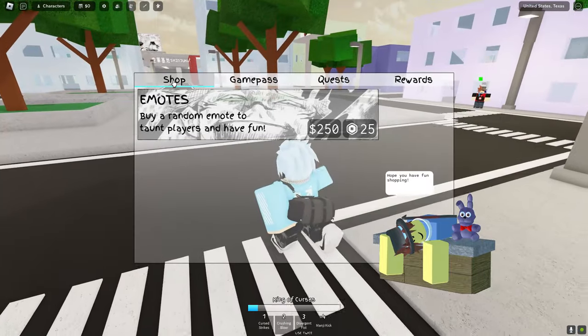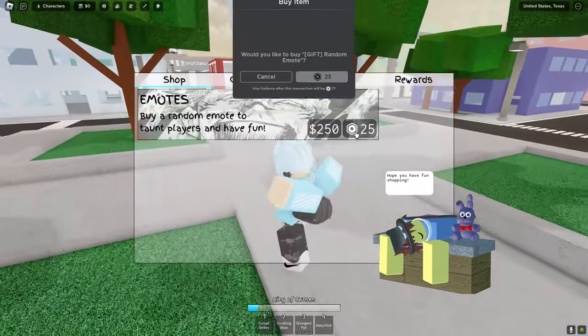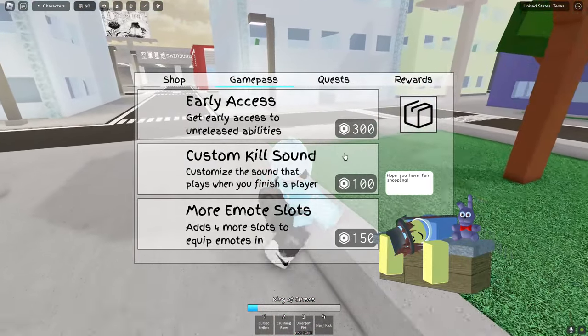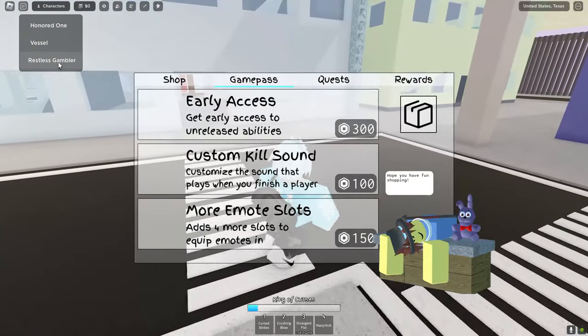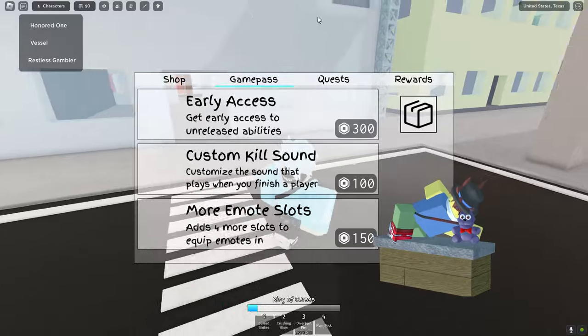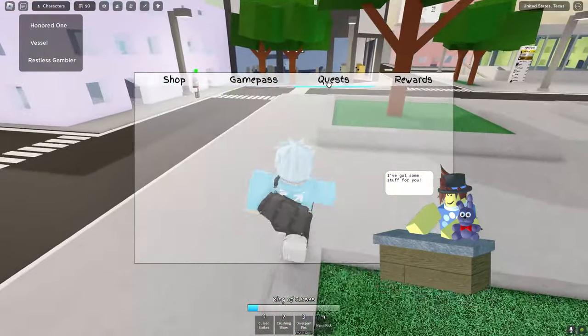So let's get started. Right here we've got emotes. You can spend Robux on emotes, as you can obviously see. We've got game passes in the game. Game passes are used to get characters that you don't currently have, like Restless Gambler, 300 Robux of that, pretty much like The Strongest Battlegrounds. So yeah, I'm pretty sure you guys know all about game passes.